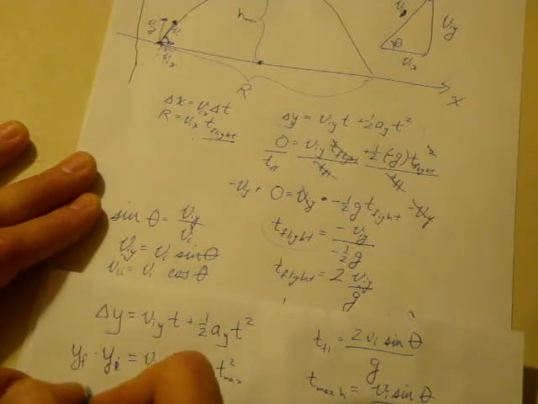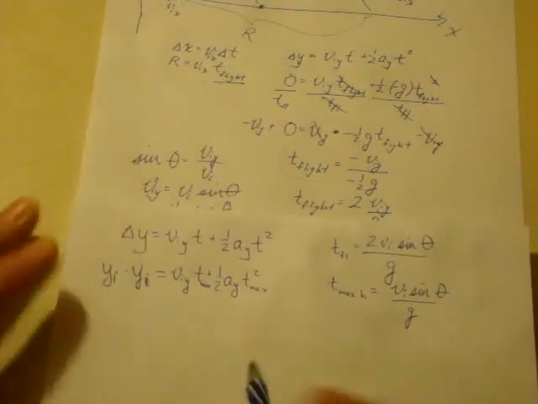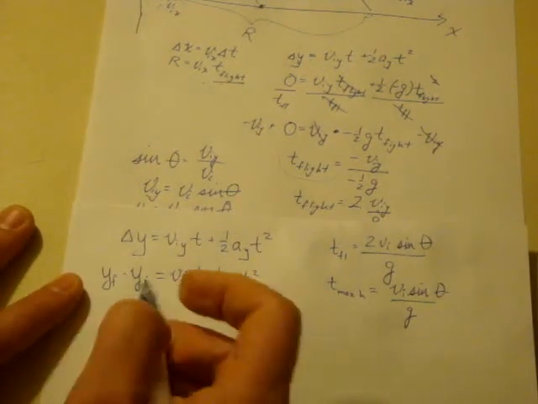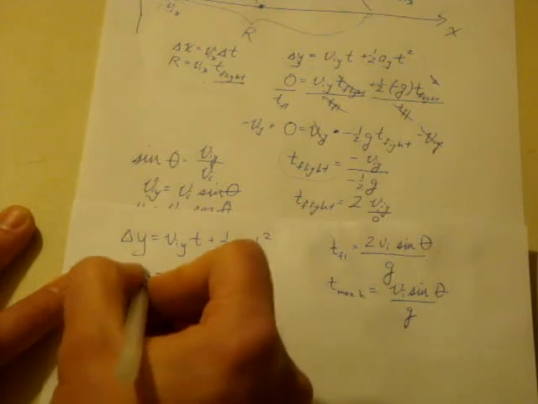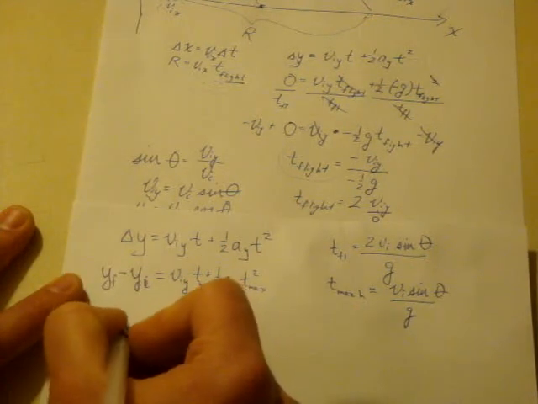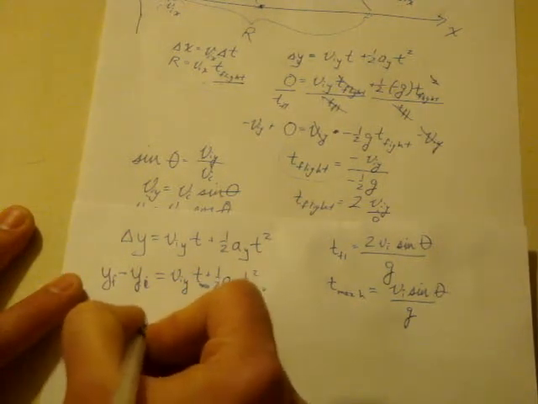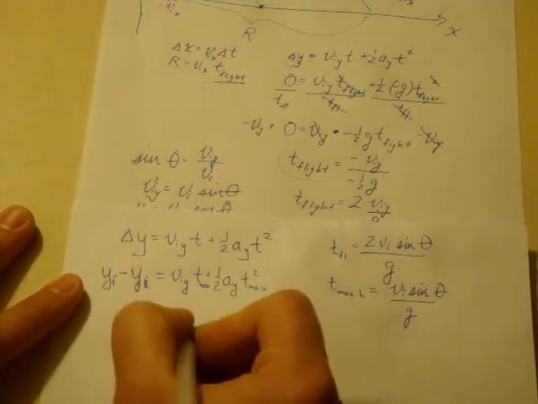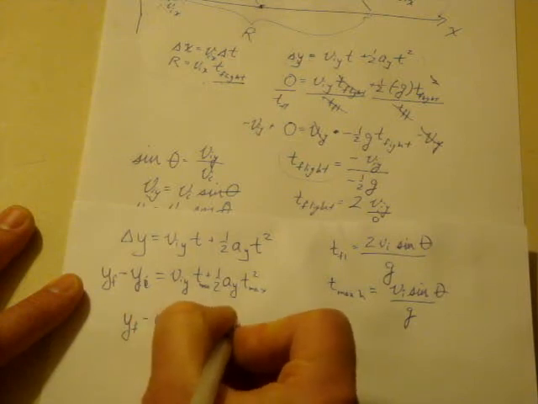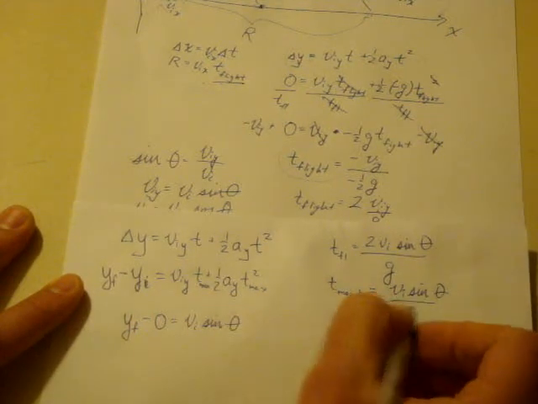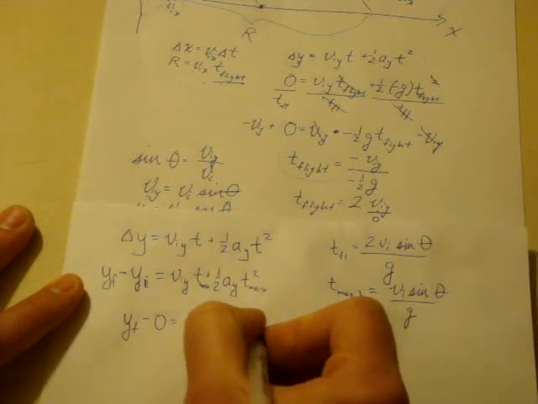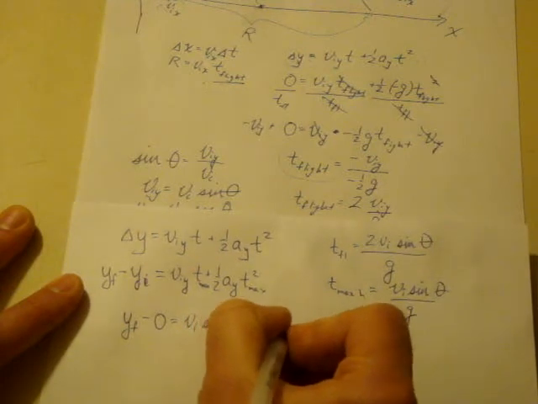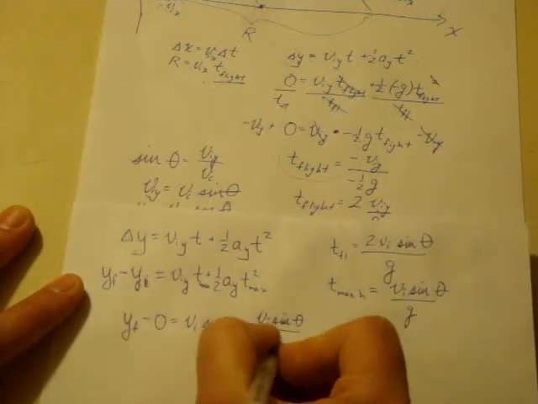So we have the initial position, maybe this is up on a cliff, we want a particular height. We can certainly just call the initial height 0, where it's being launched from. So let's do that, let's call this 0. So we're going to have y final minus 0 is equal to its initial velocity in the y direction, which we already know is v_i sine theta from before, times the time to the maximum height, which is v_i sine theta divided by g.